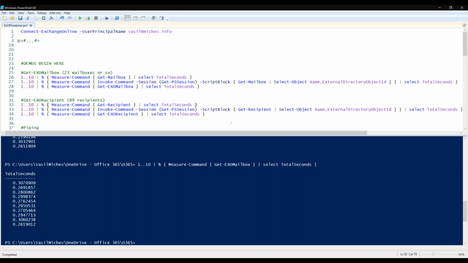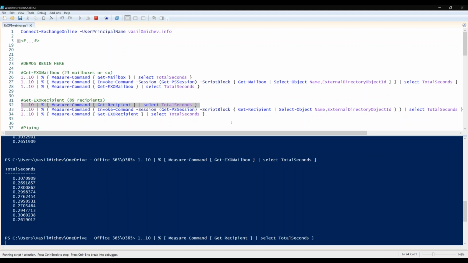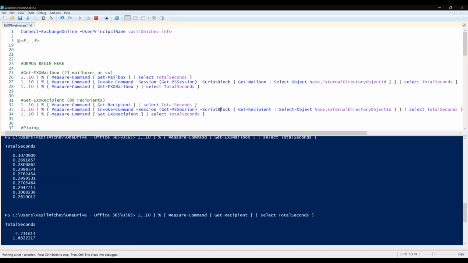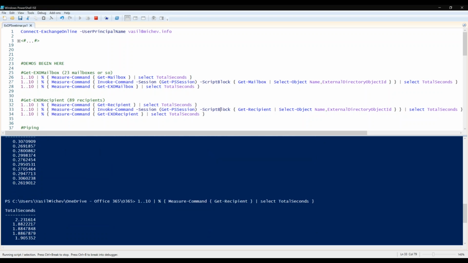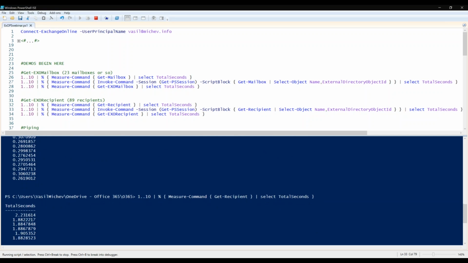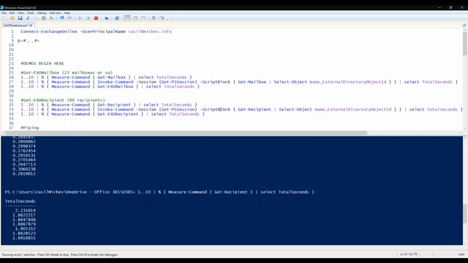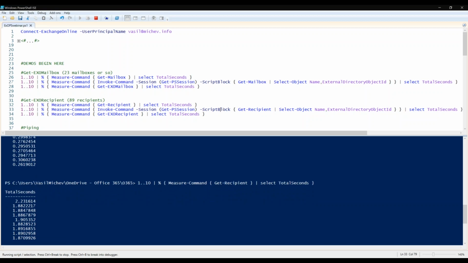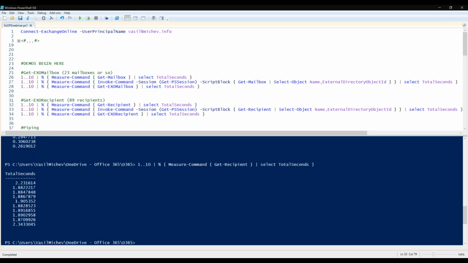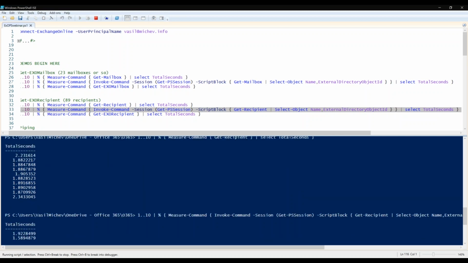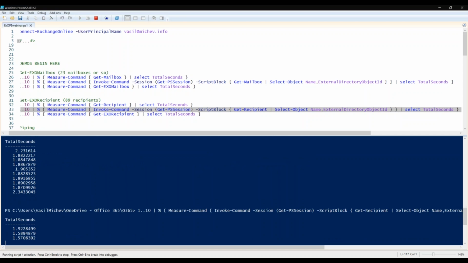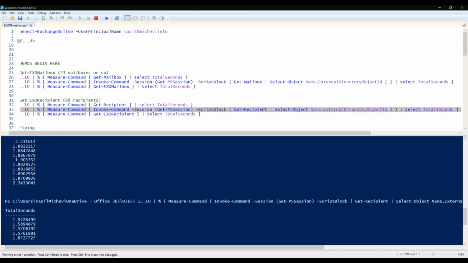We can do pretty much the same comparison for the Get-Recipient commandlet, which again should return all the recipients in my tenant. In this case, it's about 89 or 90 recipients, so it will take a bit longer to complete compared to the previous scenario when we were fetching just the mailboxes. The idea again is that you can expect some improvements from running the newer commandlets. The second set of 10 runs of Get-Recipient is again using the Invoke-Command method, fetching just a few parameters, so it should in theory be a bit faster compared to the first one.